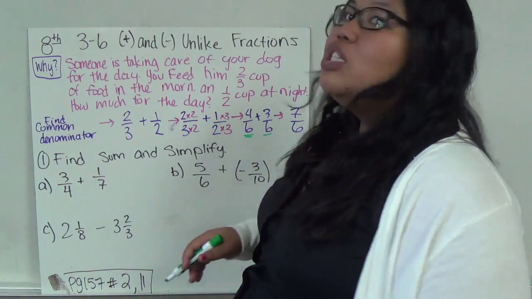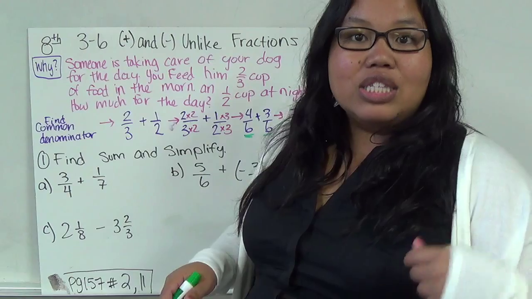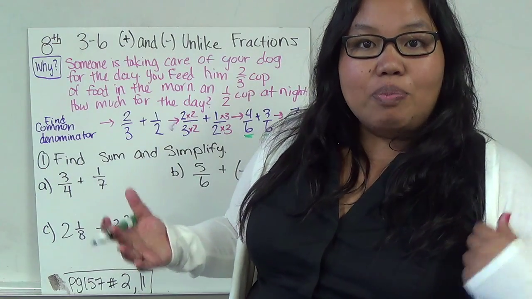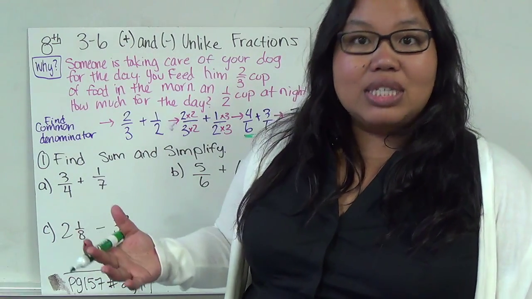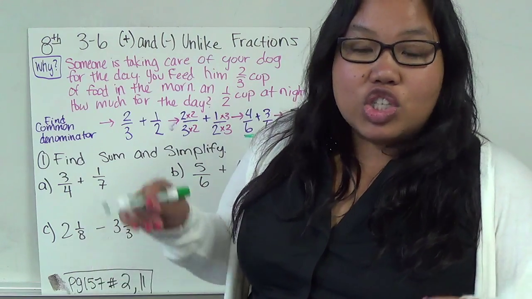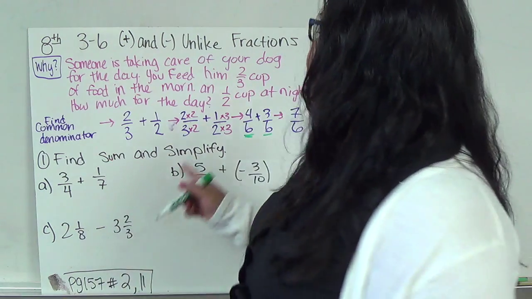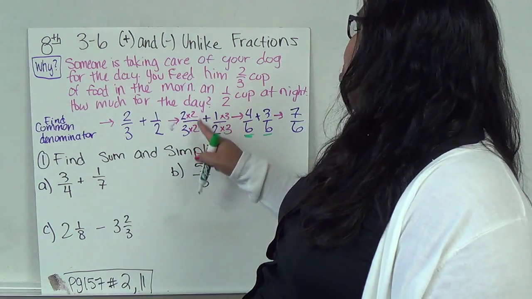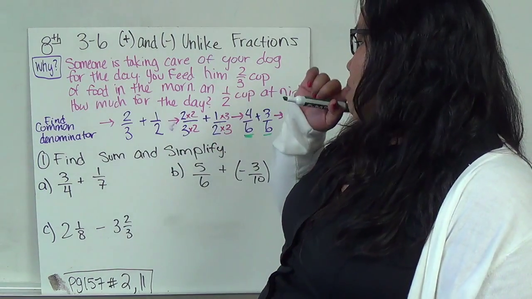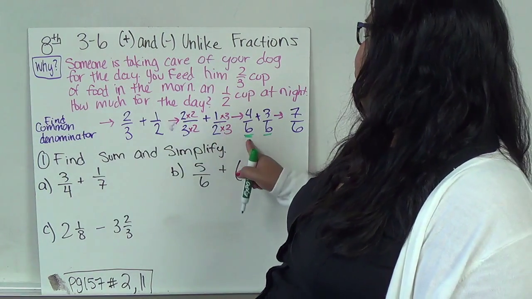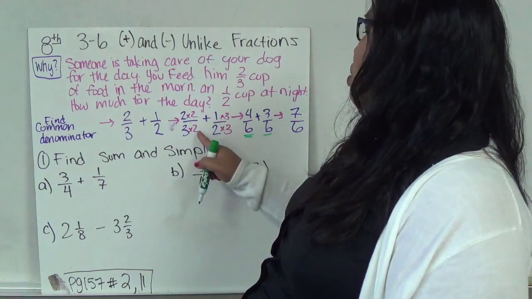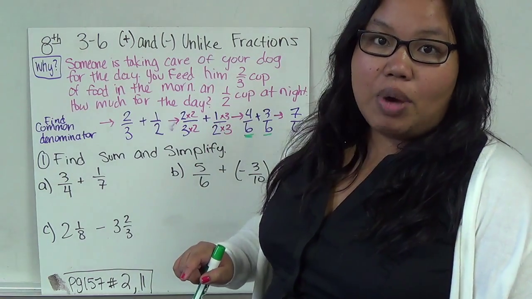So basically, I need to cut the pizza into even slices, okay? But how many? Because I already have 8 pieces and I have 6 pieces. I can't sew pizza together, so I can't divide, but I can multiply. So times 2, times 2. Because to turn 3 into 6, I have to multiply by 2. So I have to multiply the top also.